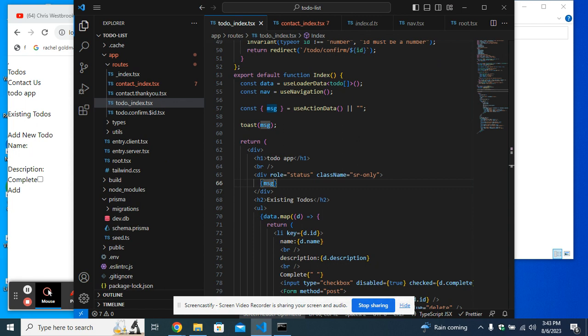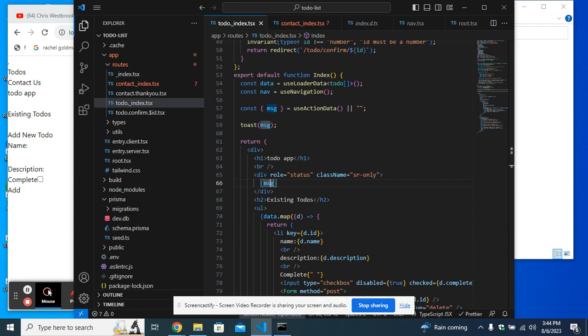You don't have to have it only visible to screen reader users. I just can't figure out, in the cursor control that I'm using for visual people, why when I put that inside the role equals status, it just repeats itself over and over again. I'm thinking it must be how the cursor control is implemented. It must be injecting itself over and over again. So I just created a separate invisible div to put my message in.